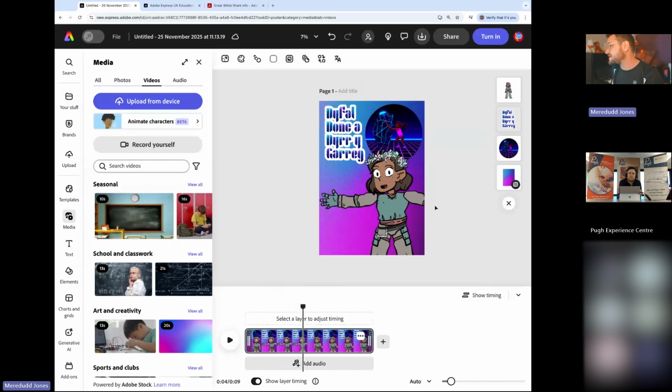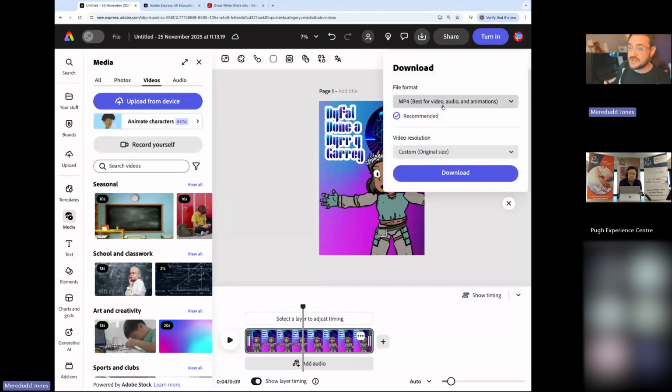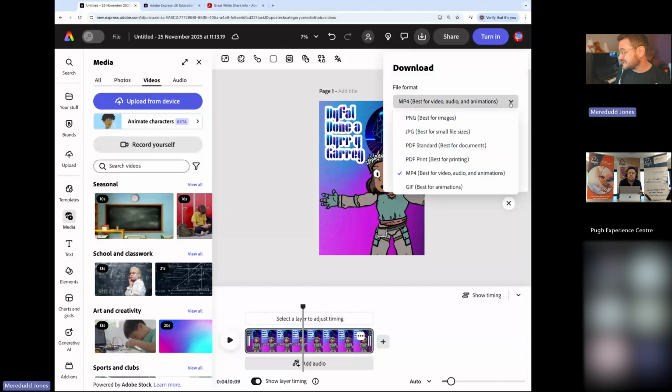Right, I think I'm out of time, but I'll just talk to you about sharing super quick. So once you've done this, how do you get it out? Okay, so you've got plenty of options up on the top right. So you can obviously download as a video file. If I wanted this to just be a printable, we can print it out as a PDF.